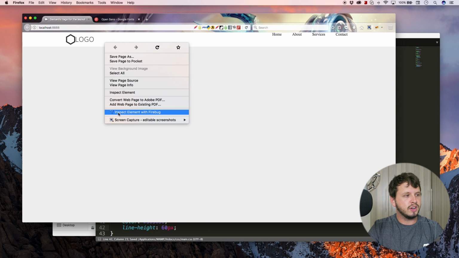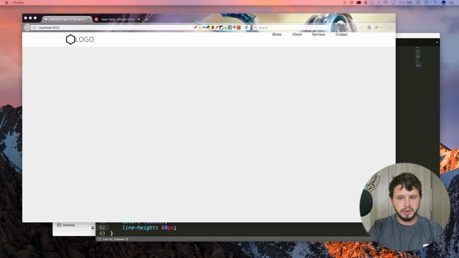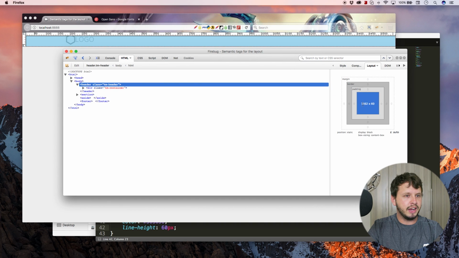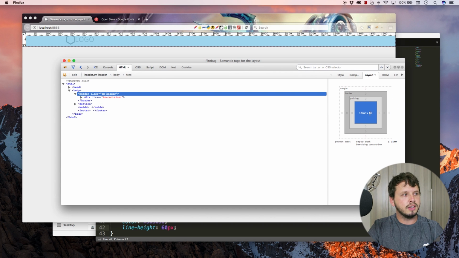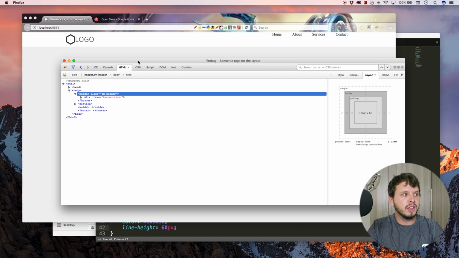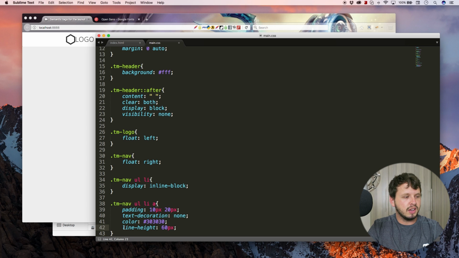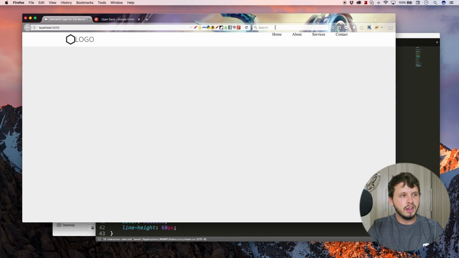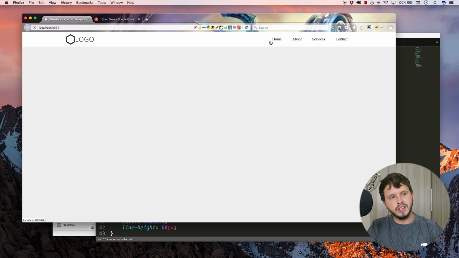Because in actual fact, if I take a look at this in Firebug, the layout of our header is actually 60 pixels in height. I just happen to know that because I know that this logo is displaying at 60 pixels, right? So if I set a line height on my list items to be 60 pixels, my list items should now be as high as our logo. Therefore, they are all displaying more or less in the middle, basically aligned with the logo. So that was one cool trick to go about doing that.